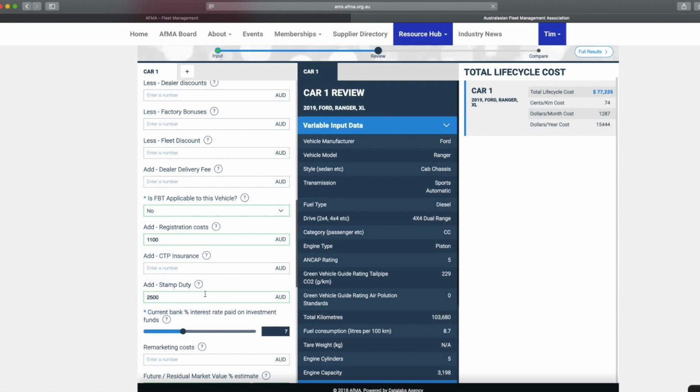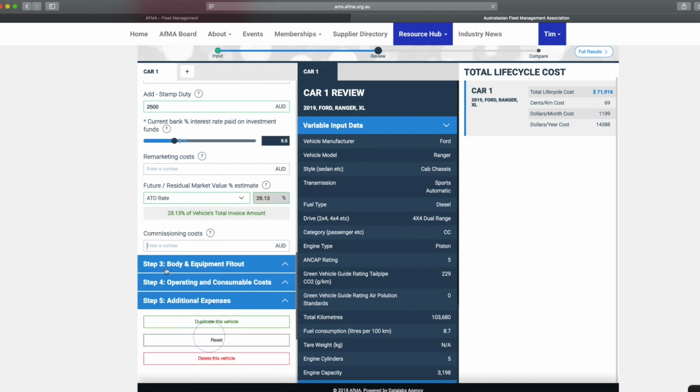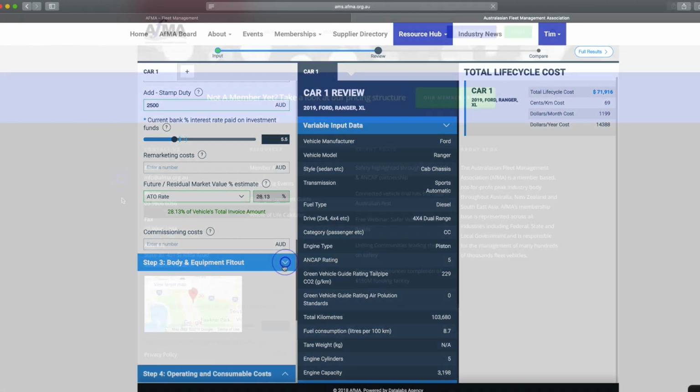There's a lot to take in, but we hope you get great value out of this whole-of-life cost calculator. This video is simply meant to act as a stepping stone to get you comfortable with the overall layout of the platform. And ultimately, we hope to make your working life a whole lot easier.